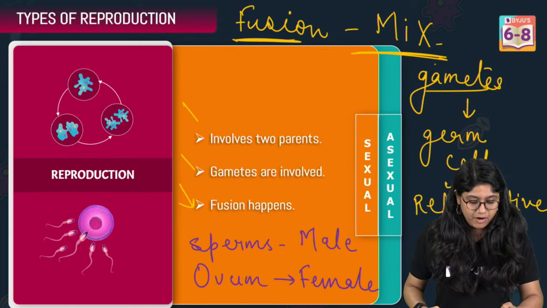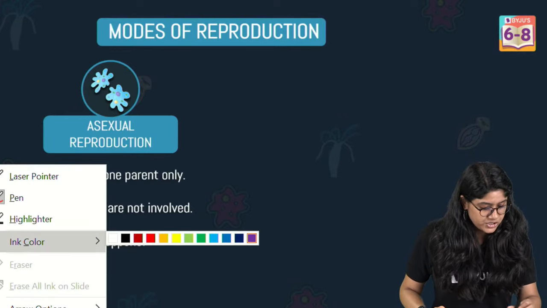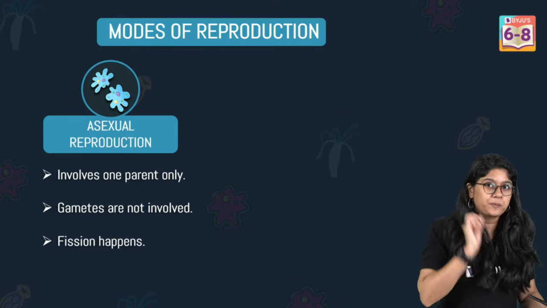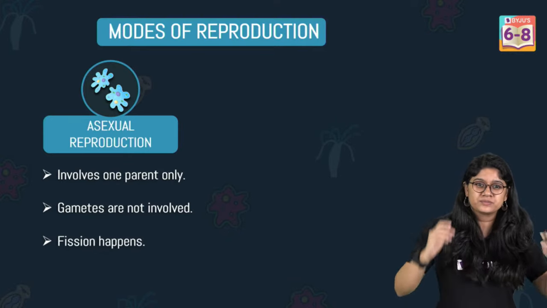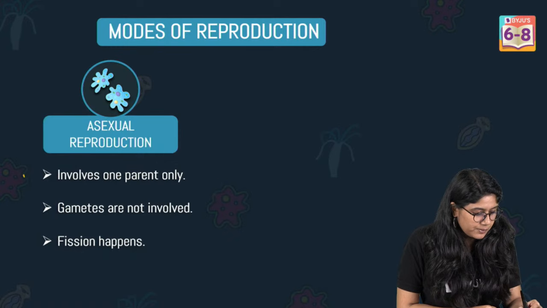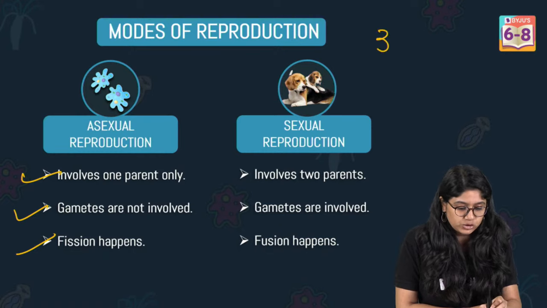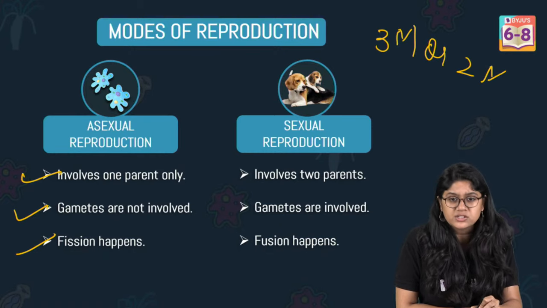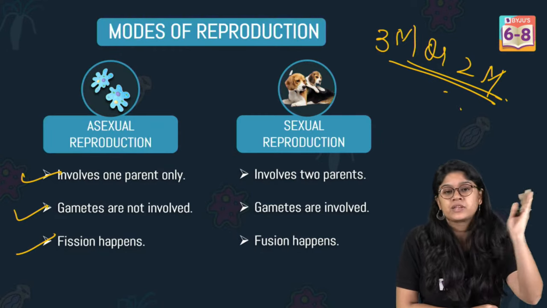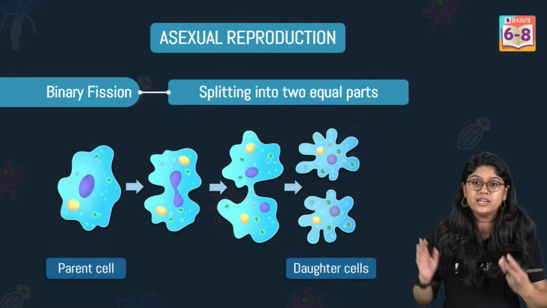Now everyone, let's take a deeper look at asexual reproduction. It's a 2 marks question, and this is the same thing you'll be learning in your 10th standard also, so why not pay attention now and learn it forever? Now in asexual reproduction, we have these points. A different question can come in your examination for 2 or 3 marks. Make sure you remember this. Take a screenshot, everyone, super important. What is the difference between asexual reproduction and sexual reproduction? Simple thing.